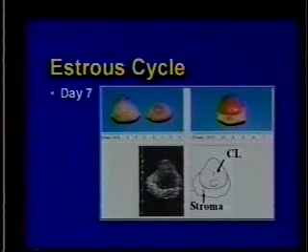It's at its greatest size, probably 15, 18 millimeters in diameter. It feels actually like a piece of raw liver. And at this point, it is also mature enough that it can respond to the actions of prostaglandin F2 alpha that's produced by the uterus at the end of the cycle to regress the corpus luteum and diminish the progesterone concentration and initiate a new cycle. When the progesterone goes down, then the follicles can develop, grow quickly, and become ready for ovulation.